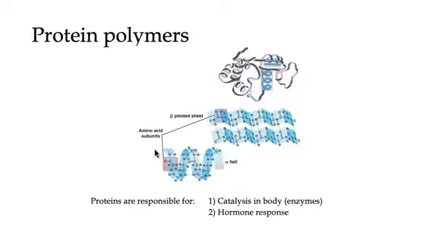Another thing that proteins do is hormone response. So anytime your body receives some sort of signal, it's often from some sort of protein, which we call a hormone. And of course, there's a ton of other things. There's structural proteins like collagen in your knee, and just so many different things that a protein can do. Muscles allow us to move around, and those are little proteins called actins and myosins and things like that. You'll talk about a whole bunch of that in A&P.